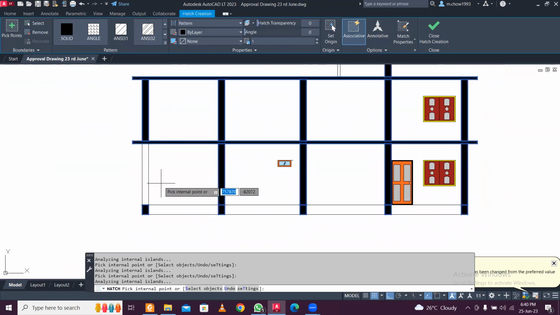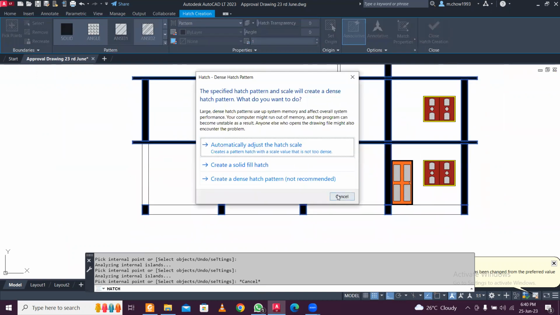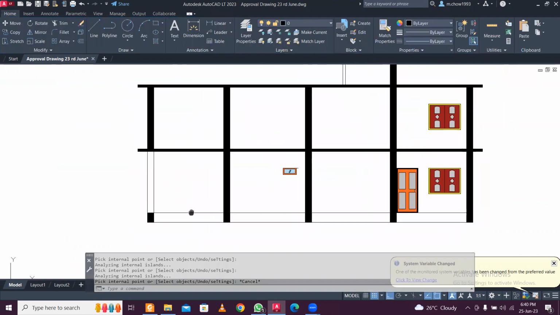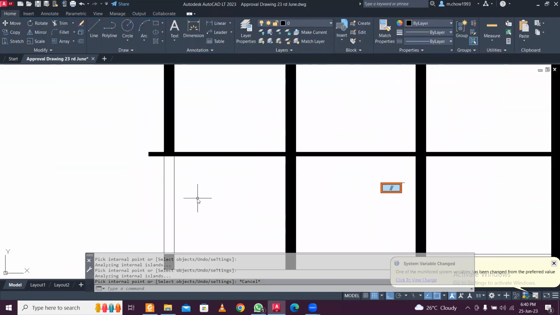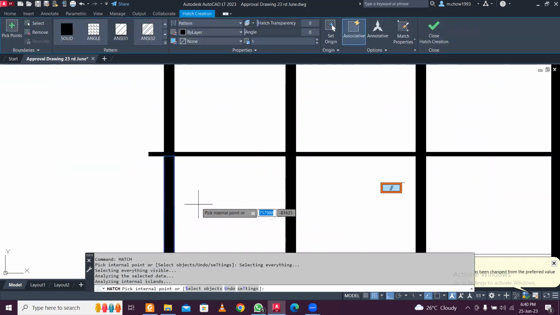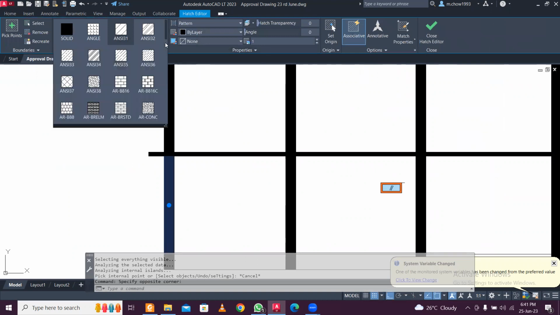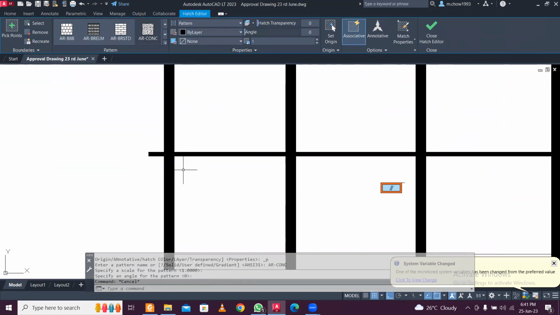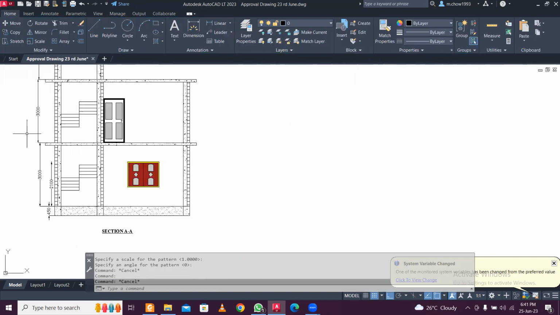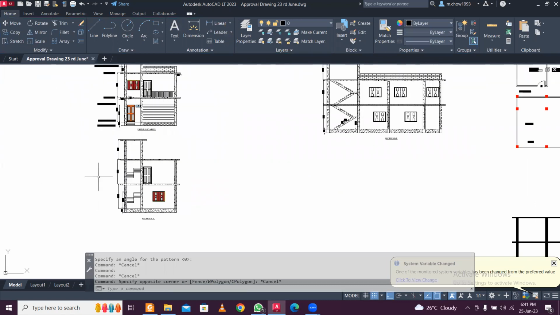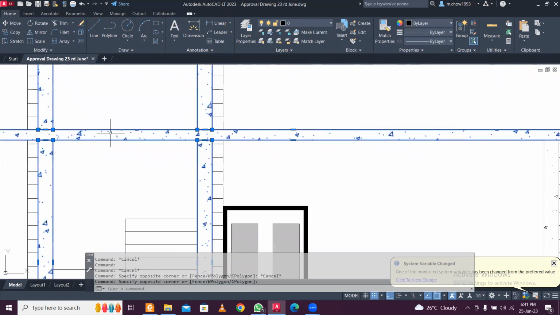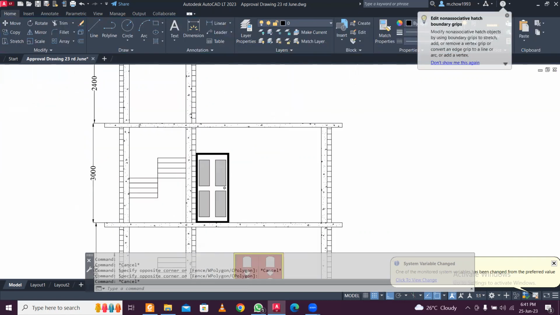So I'll just leave one blank and click on escape, and automatically adjust the hatch scale. Okay. So here I'll just put a hatch here, hatch it, enter separately, and I'll match property so that all it changes. So this is done. Now I'll change the property. So here you can see this is concrete. So do it concrete here. Notice that this scale is 1. It is not even visible here. But you can see this is visible here, all these things. If you do scale 50, then it becomes visible.